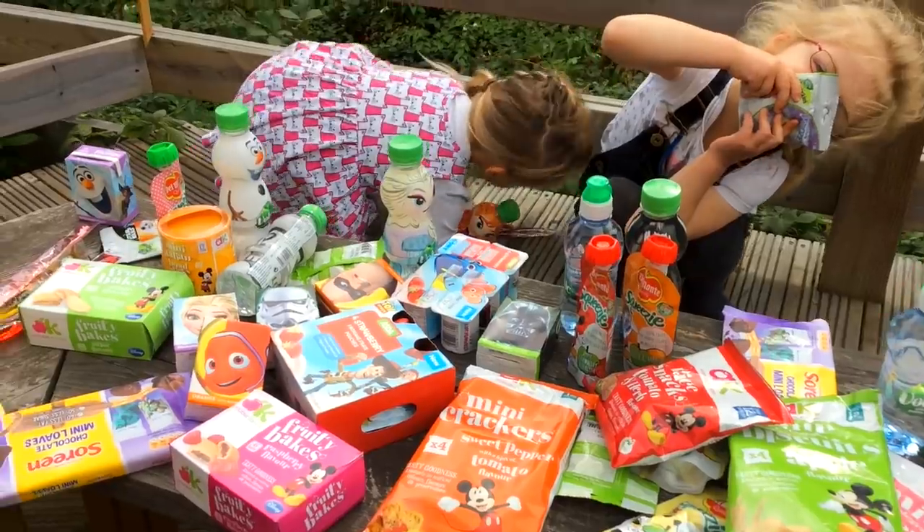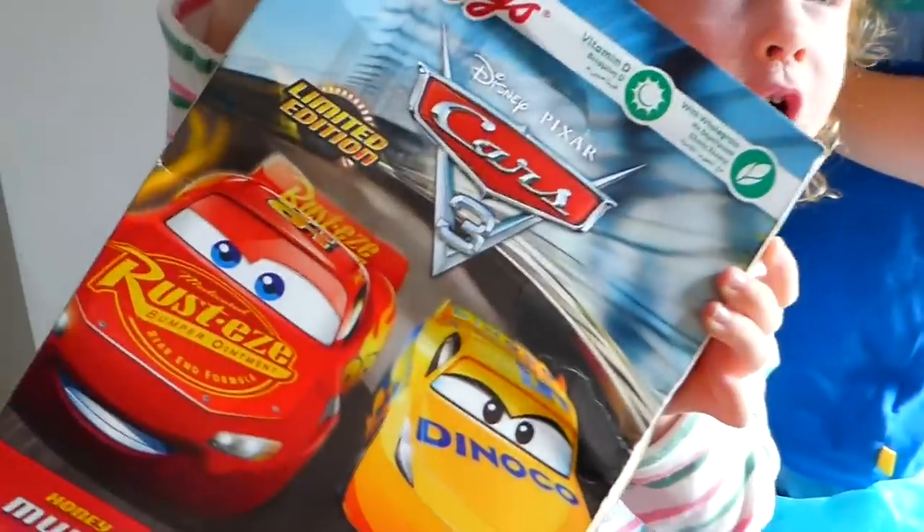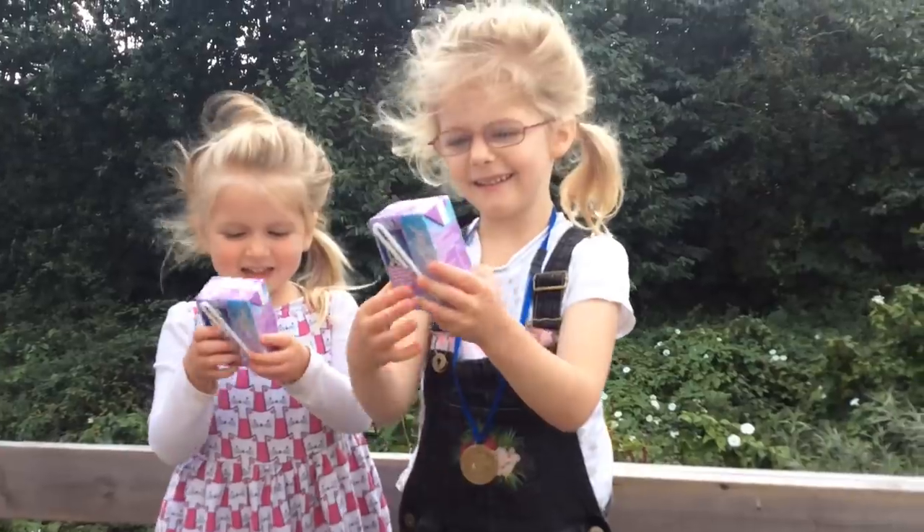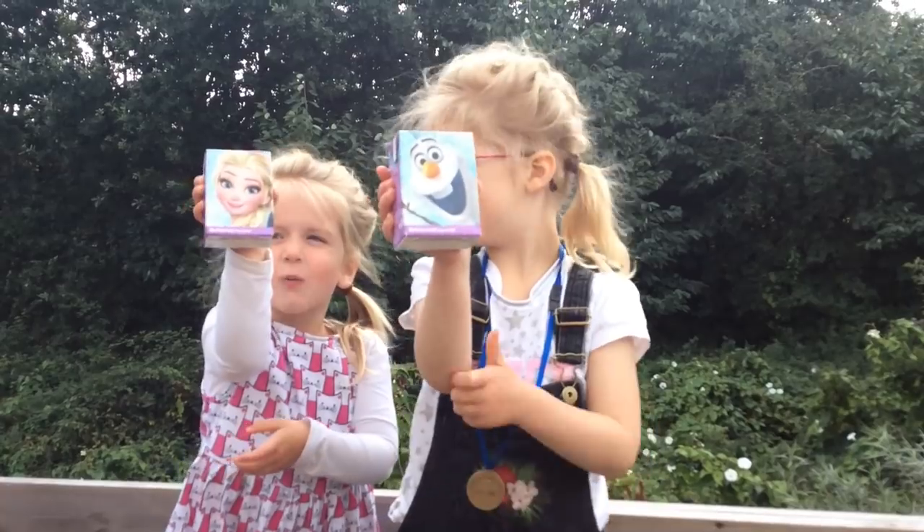They love eating cereals without the milk. If they're coming back from school or summer camp and they've got stuff in their lunchboxes and they're not eating them, ask them why. So I hope this has given you a little bit of inspiration for packed lunches, just to keep them a bit more interesting and exciting for the kids. It's amazing what a character can do on the side of a pot.